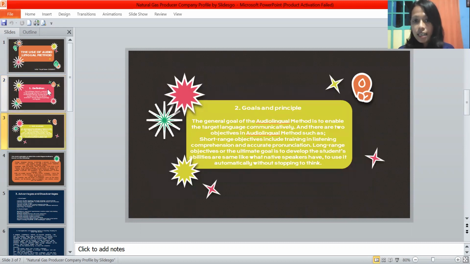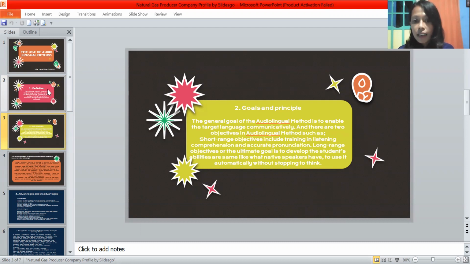The second is goals and principles. The general goal of the audiolingual method is to enable students to use the target language communicatively. And there are two objectives in the audiolingual method.